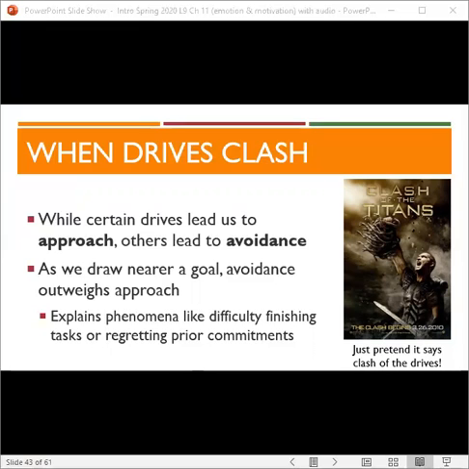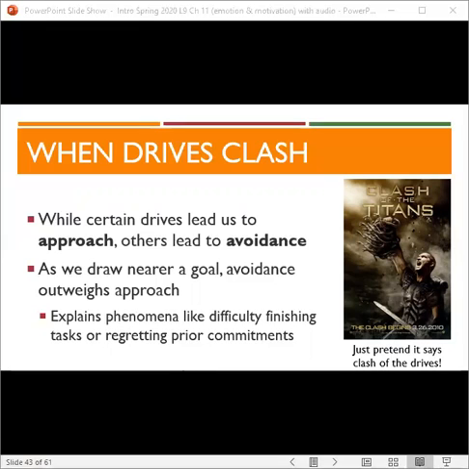Certain drives generate tendencies towards approach, which is a predisposition towards certain stimulation, like food or objects of sexual desire. Other drives generate tendencies towards avoidance or a disposition away from stimuli like rude people or a stressful situation. And these approach and avoidance drives often conflict. Like when you see someone cute at the bar and want to go talk to them, but geez, that fear of rejection is so real. So here we see both approach and avoidance goals fighting it out, oftentimes resulting in leaving you standing there staring awkwardly while you try to decide what you want to do.